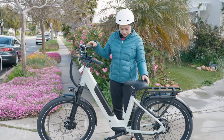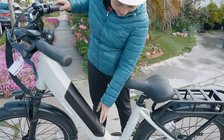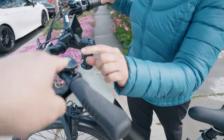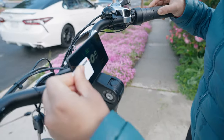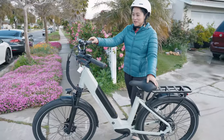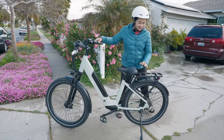Do you know how to turn on the bike? Not sure yet. Maybe that button? Let's try. No, it's this one. Oh yeah, this is the button. Put like this? Yeah. Wow. All right. This is cool. Okay, get on. Okay. And then go for a test ride. Do you want to get on right here?